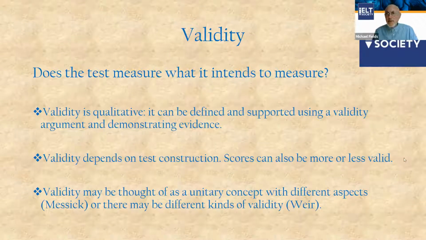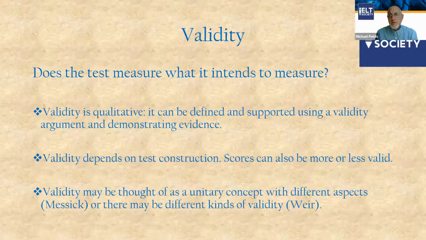So let's again remember, and please jump in if you have any comments. I know this is a big topic, and people may not agree, and that's fine. So again, validity is qualitative, and the way that we support validity is by developing a validity argument and demonstrating evidence. Again, not through numbers usually, or at least that's my belief, and there are others that would have another opinion on that.